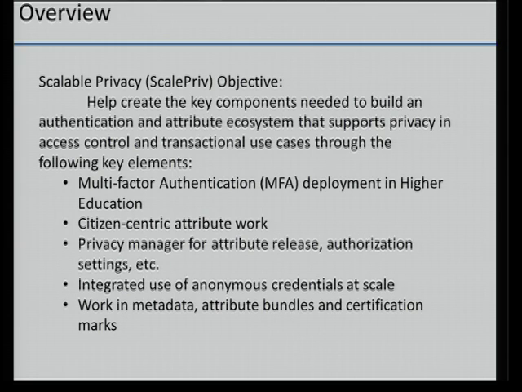We are moving into citizen-centric attribute work. We'll describe how the use cases that you've been developing earlier today will be annotated with attributes as possible suggestions of how to make this stuff interoperable and scalable. We're building a privacy manager for attribute release, authorization settings, et cetera. We're working with the Center for Usable Privacy and Security at Carnegie Mellon. They're the best in the biz.